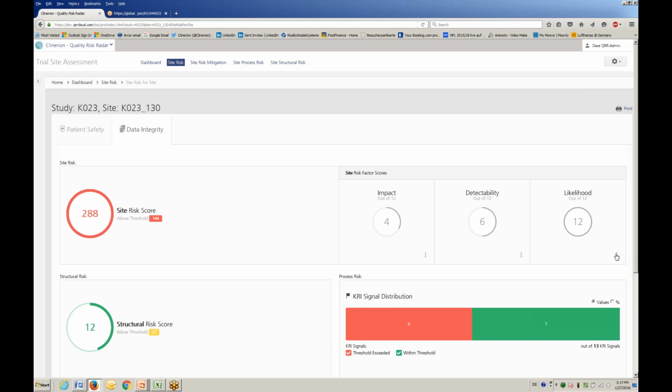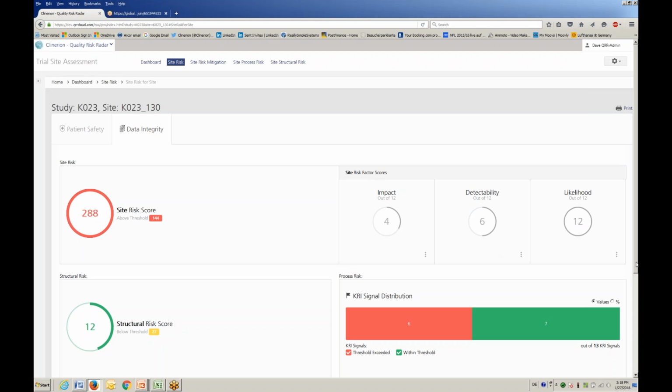So in addition to that, I'd just like to highlight that when we calculate this overall site risk, we basically look at all those risk factors which contribute to the impact. So if this risk does become actual, what impact will it have on that site, or in particular on the overall study as such, and detectability. So how well can we actually detect these risks is basically the statement going on here, and also the likelihood. So how likely is it that these risks are actually going to become actual and have us be particularly concerned about that.